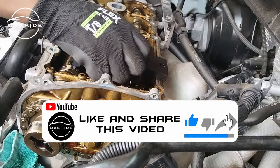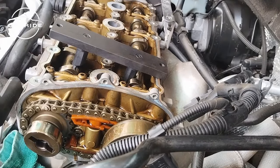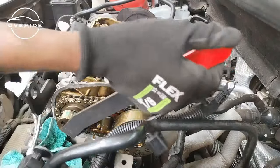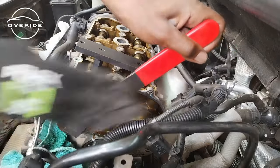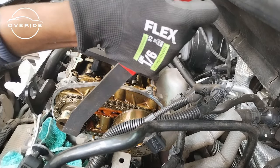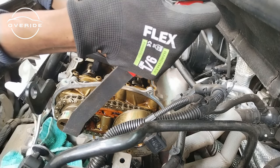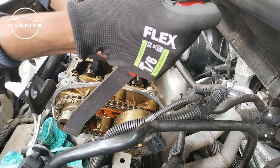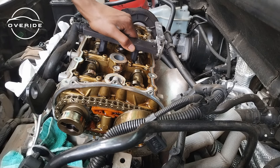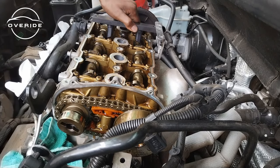Still not moving. The cams are not getting in position, so let me try to adjust them. I have this tool. Maybe they can get in position and this thing can start riding. The tool is definitely not going in. Doesn't fit, which is really a problem. So let me just try to see if it can fit here. It doesn't fit here either. It doesn't fit anywhere.